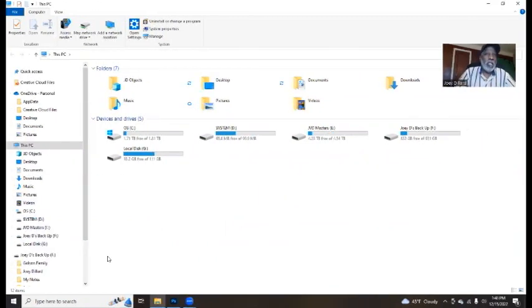One of the first things I try to explain to people is understanding how much room you have on your computer. Now, if you go to your PC, that's the area where you can see all of your hard drives. As you can see, all these different hard drives. Well, this big one right here is my computer.